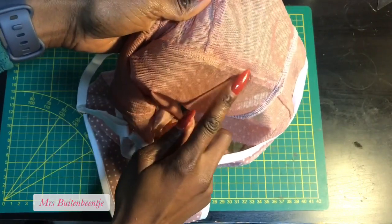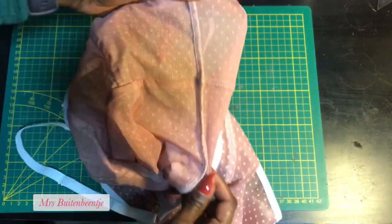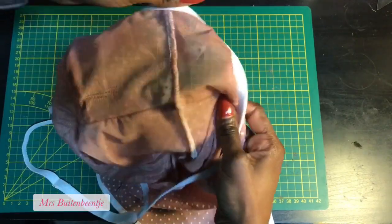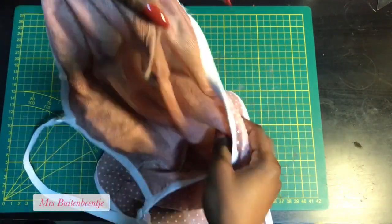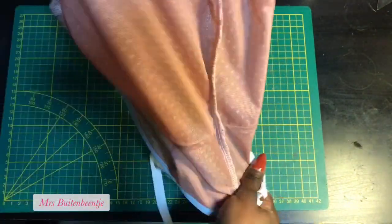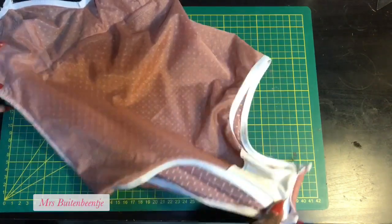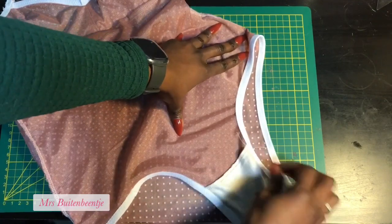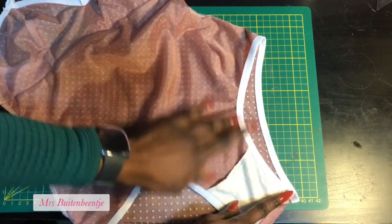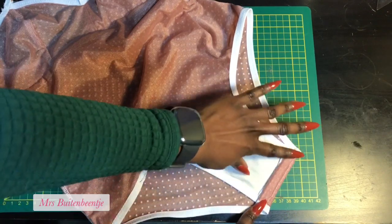I encased the center of the bra, the center of the cup, and the middle part of the bodysuit where the cup and the lower part come together. The only thing that is not encased is both sides — I had a choice between encasing the side or encasing the top part to the lower, and I chose the top part to the lower. I liked that look better. This is how it looks from the front, also using fold-over elastic for the leg opening, jersey viscose for the gusset, and a bodysuit closure.